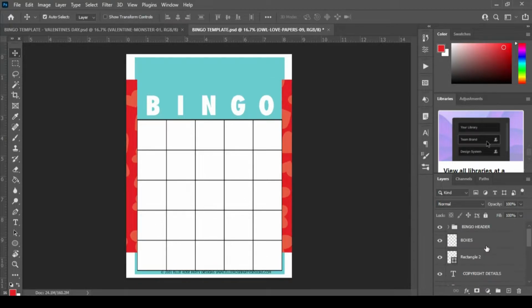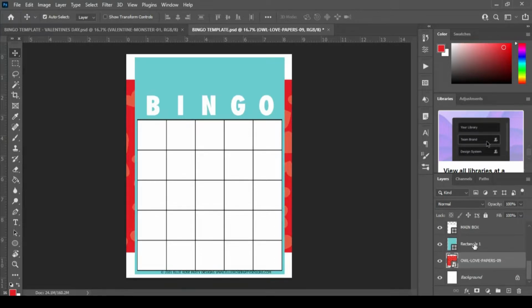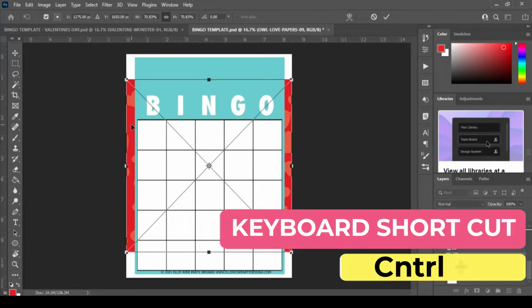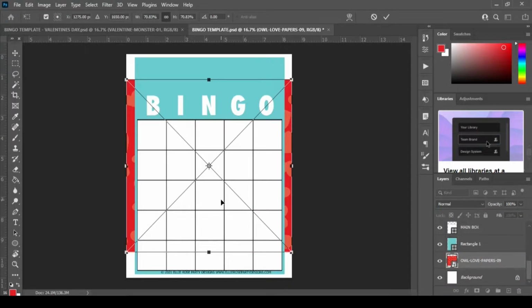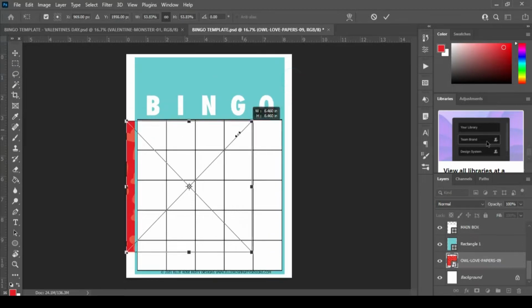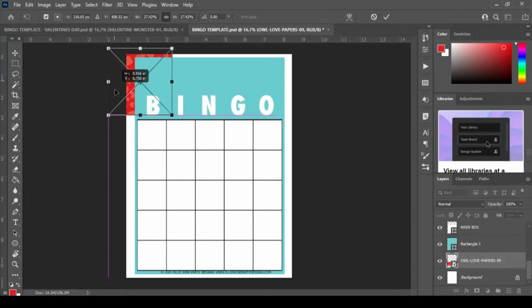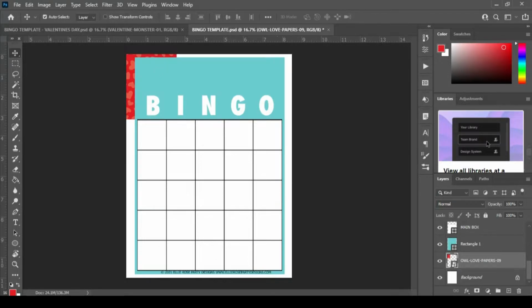I'm going to locate where it has landed, which is right over here, and I'm going to click and drag it to the very bottom, just above the background layer. Now all I'm going to do is click onto that and hit Control and T, and that is going to put the transform box on it. Then I'm just going to click and drag that down, and as you can see now my hearts become a lot more like hearts. And then I'm going to make a few more.